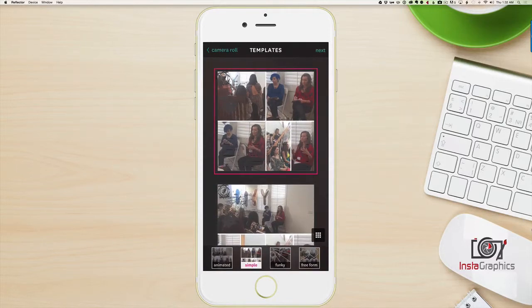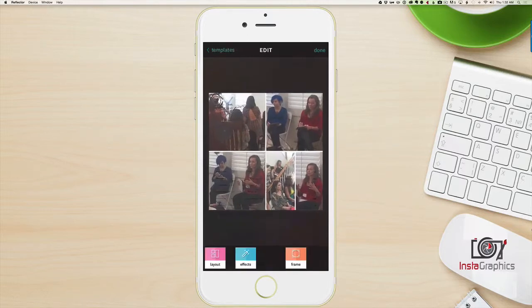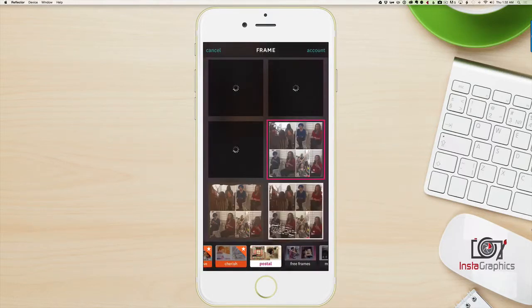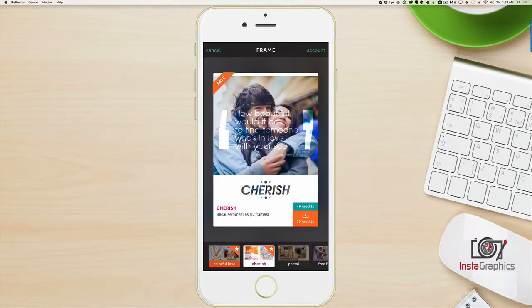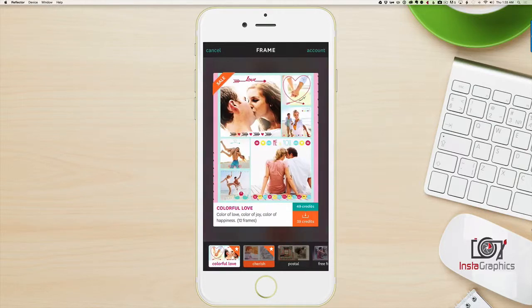Now I want to show you. Oh, we're back. Okay, if you go into the frames, the bottom center, see how some of them are unhighlighted and some of them highlighted in orange, and they cost credits.